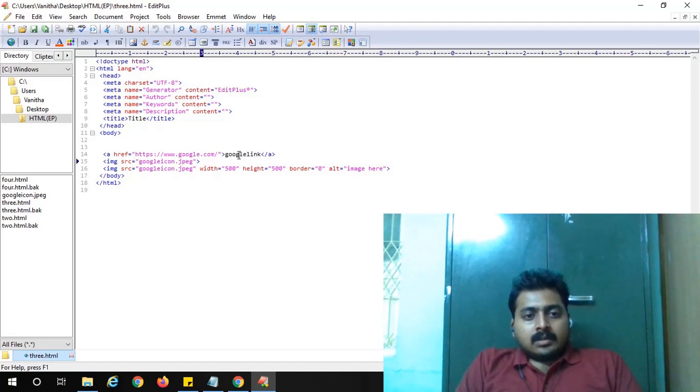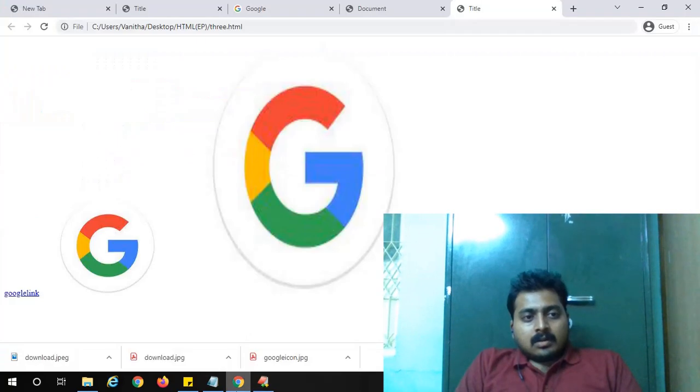So I am going to give one scenario right now. Here it is a link, right? Initially it is blue in color. When I hover on it, I want another color.